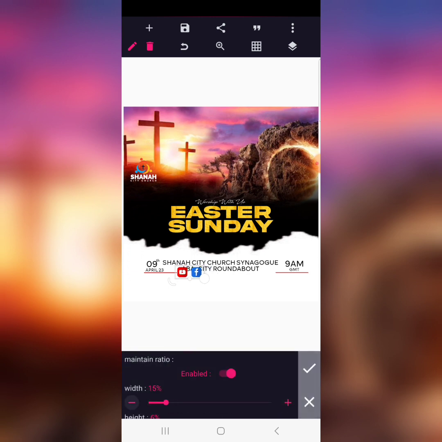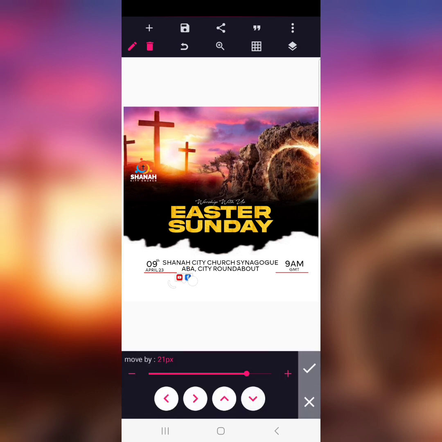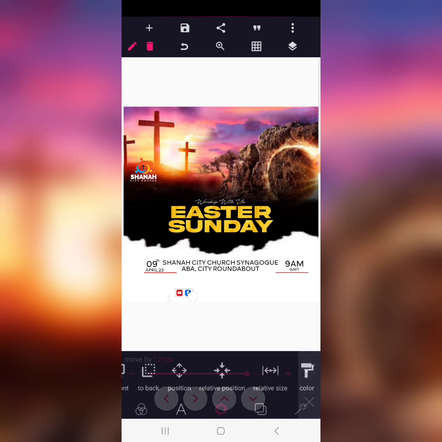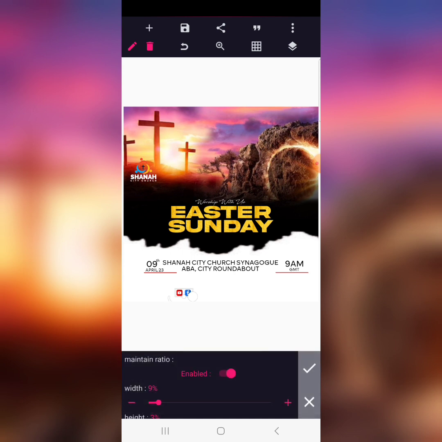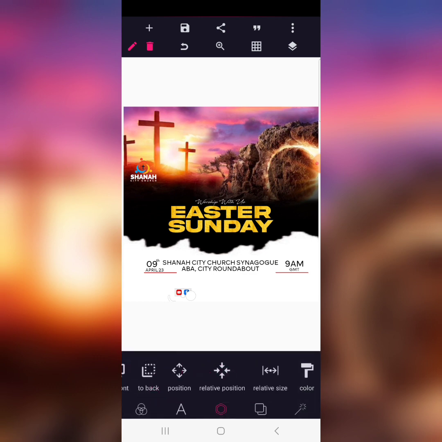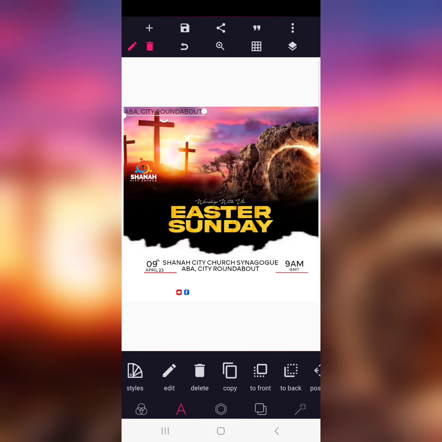Now reduce the size considerably. Use position to place them down this way. Still reduce the size. Okay, good. Now I'm going to copy this and write.